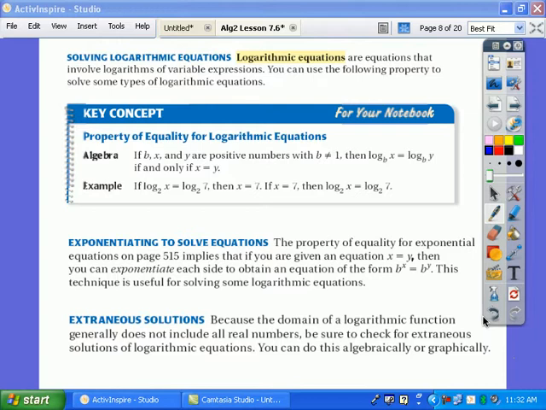To solve logarithmic equations, we're going to use this idea that the textbook calls exponentiating. What they mean by that is we're going to be given an equation, and we're going to shift that up into the exponent's place and add in a new base. Textbooks call this process exponentiating, and this is going to be the idea for how we proceed for the rest of this section. Generally, I'd say this is the culmination of Chapter 7. This is what we've been working towards, the ability to solve these equations.